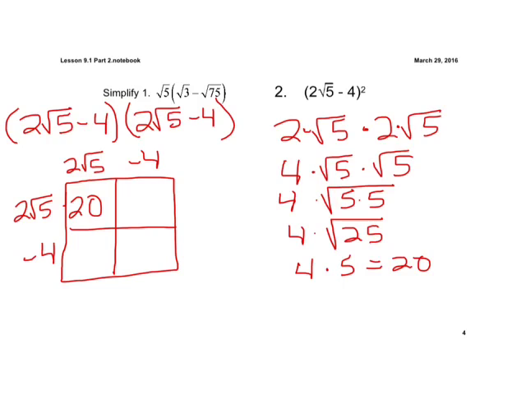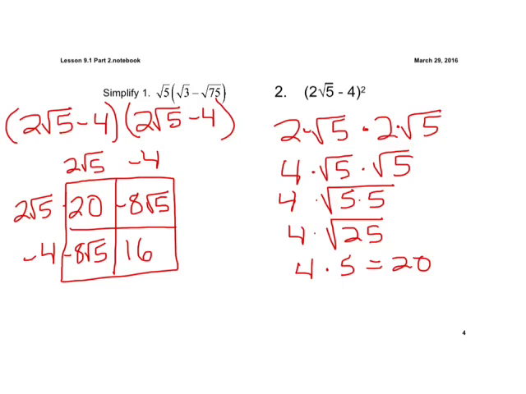Now multiply the outside. If we have negative 4 times 2 square root of 5, we're back in our box here. We're going to have negative 8 because we're multiplying negative 4 and 2. Negative 8 square root of 5. Now if we have that in that box, negative 4 times 2 again is negative 8 square root of 5. In our last box, 2 negatives give us a positive when we're multiplying.